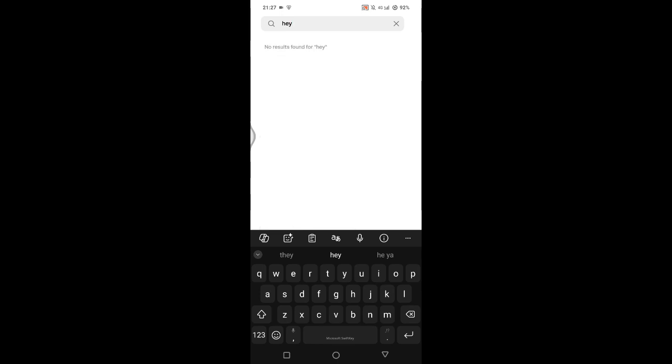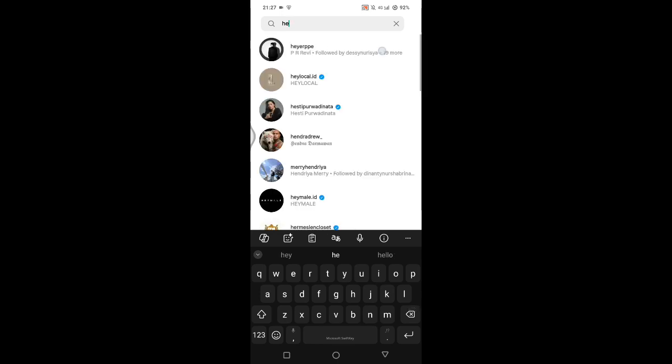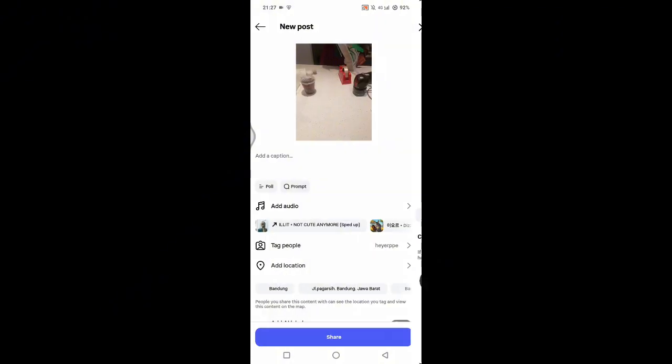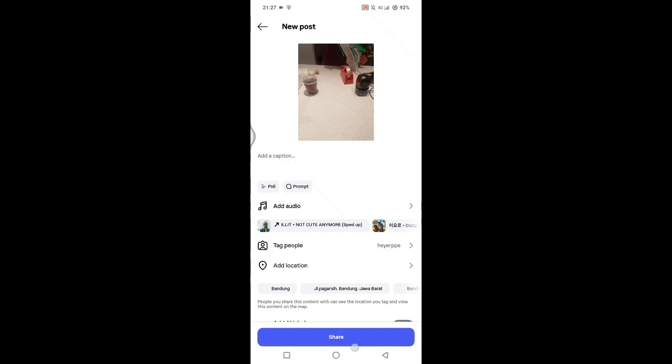For example, I'm going to invite this account, and then you can just click on a check icon, and if they accept, your post will be shared with their followers. That means it will grow your following also, and if they have a public account, it will also be shared publicly. So just tap on a check icon, and after that you can just click on share.